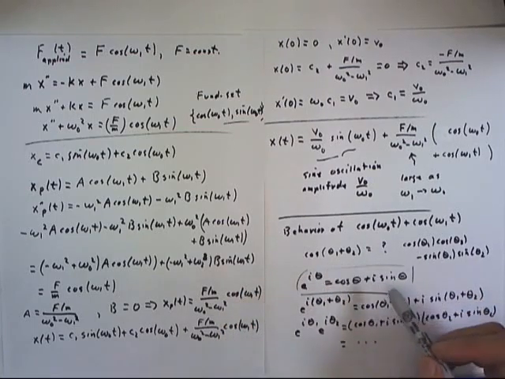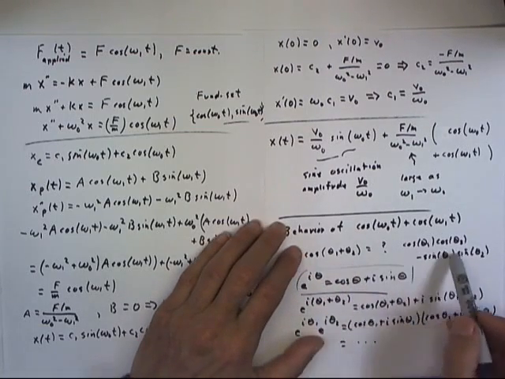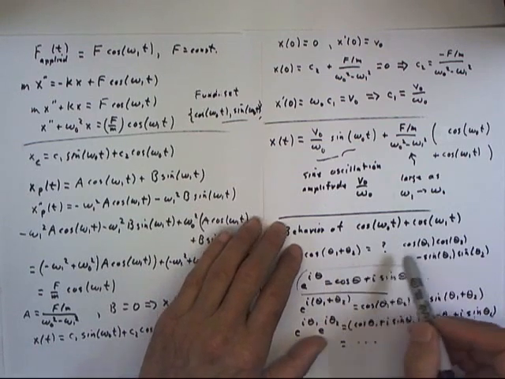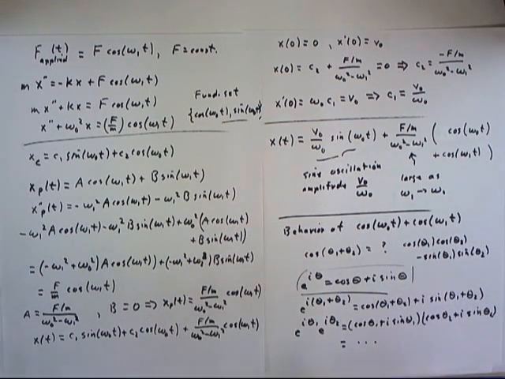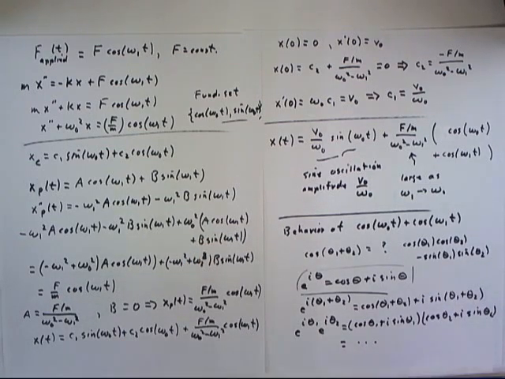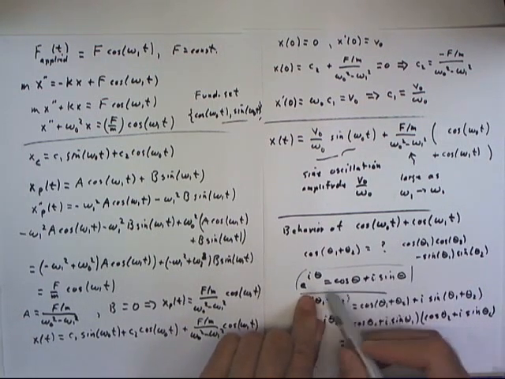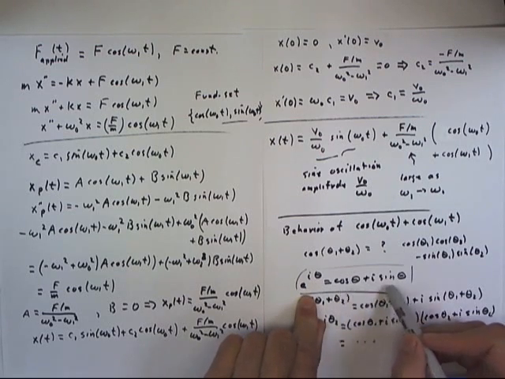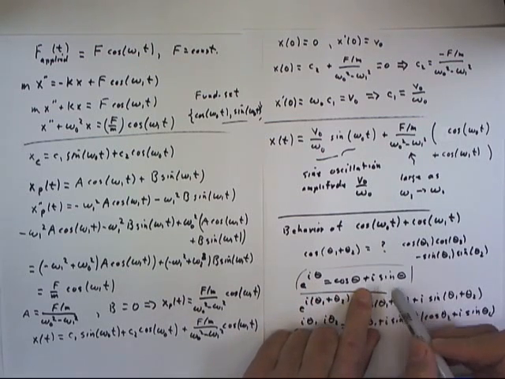And I mentioned that people don't generally remember the formula for cosine of theta 1 plus theta 2. It's easy to construct the formula. I'll confess that I don't remember the formula from time to time if I haven't used it recently. But I know that I can always reconstruct it in 30 seconds or less by simply remembering Euler's identity. E to the I theta equals cosine theta plus I sine theta.